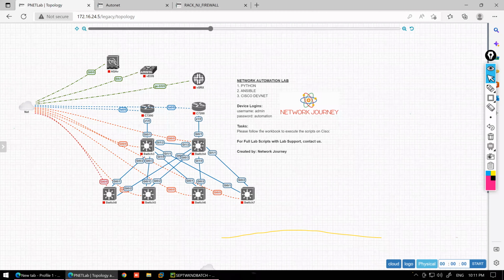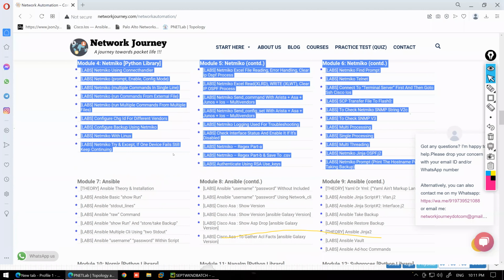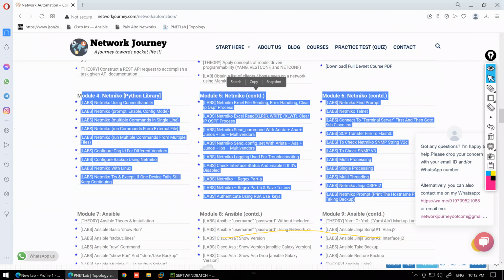And as I told you, this is the syllabus outline. We start with theory, then we proceed with the Netmiko package first. We will do all the basic automation like fetch, configure, take the backup, regex, multi-thread, Excel reading. All the case studies will be discussed, the usual things.